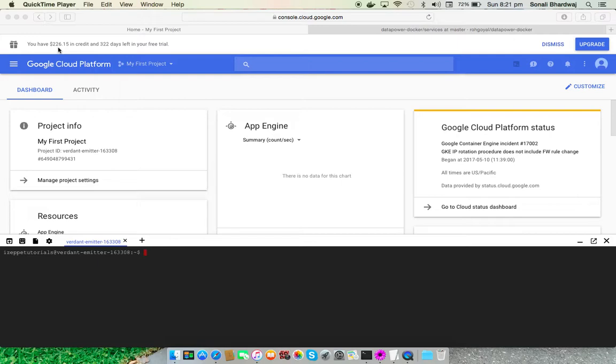The very first thing we need to do when we start using containers with Google is that Google has this idea of container clusters. So let's create a quick Google Cloud cluster.